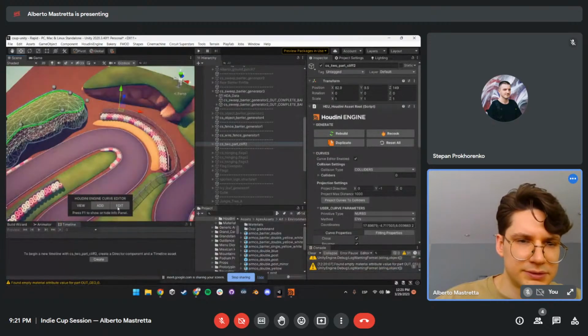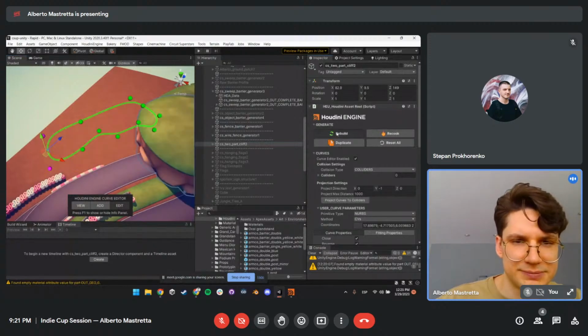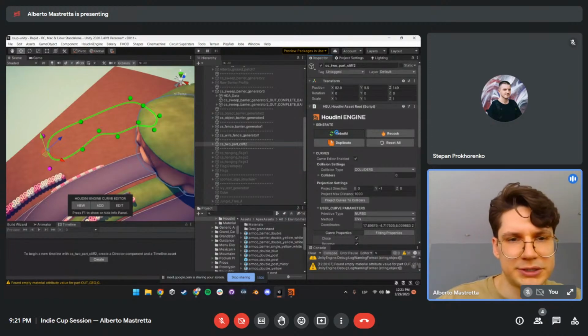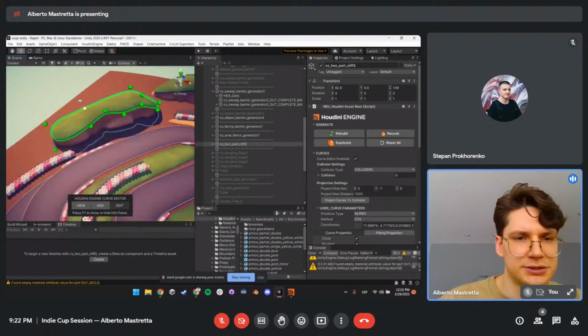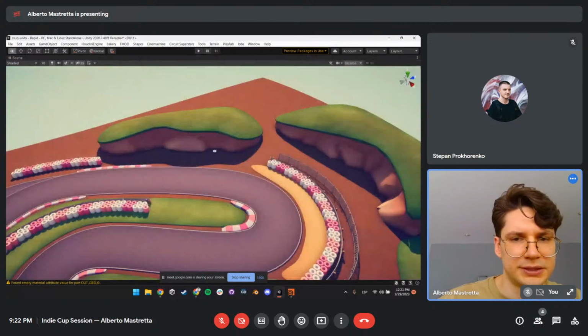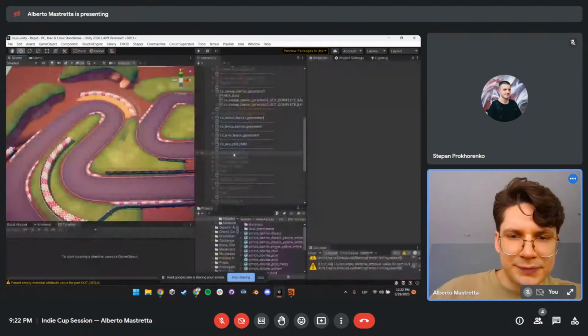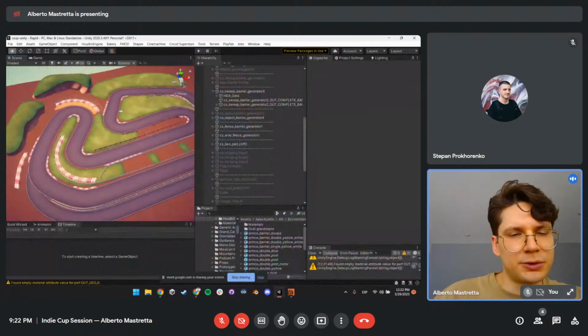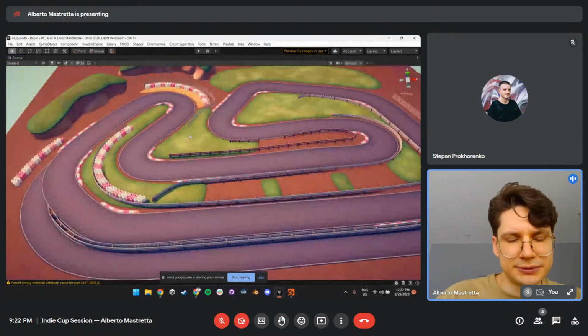So if we wanted to use that cliff, we can just play with it. And usually it takes a couple of refreshes to bake once when you reopen a scene. But once you open a scene and play with it, all these HDAs work flawlessly. It's just the first time that you open them, you may need a couple of refreshes. Okay, so that's the core of things that are very directly on the ground.